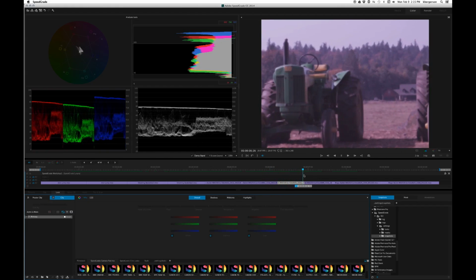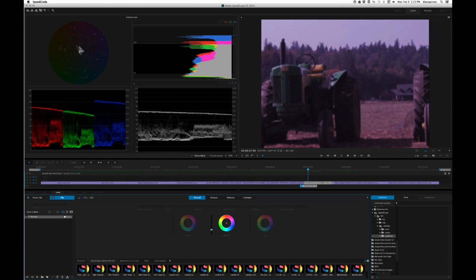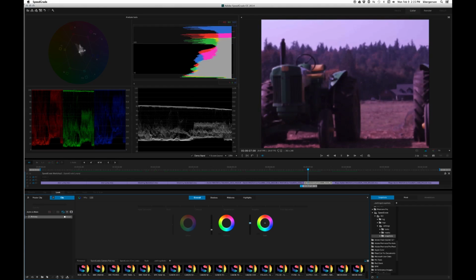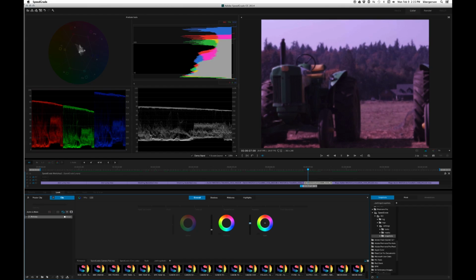Let's go to our next shot, which is of the tractor. We'll go to the second half of the shot, a spot where there's like no motion distortion. And what we're going to do is create a look that kind of looks Dust Bowl era. But the first thing we need to do is make our basic RGB corrections. So we'll click on the color wheel, and we will just pull down our gamma until it touches 0. And we will push our gain up until the blue hits 100.